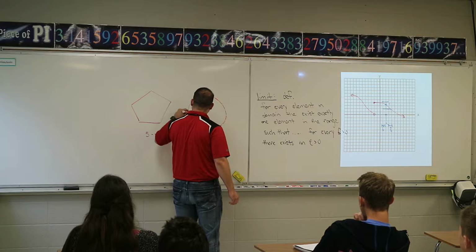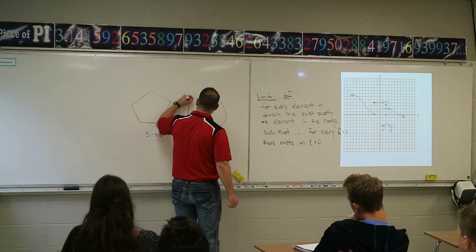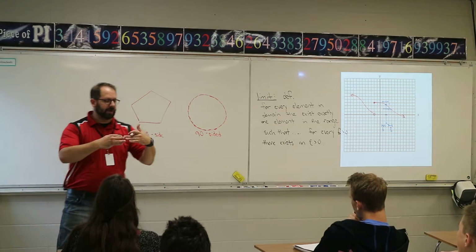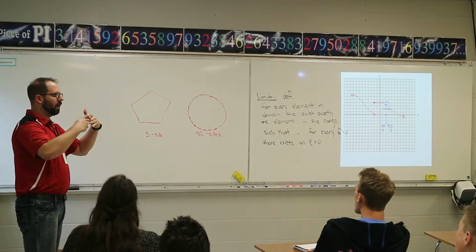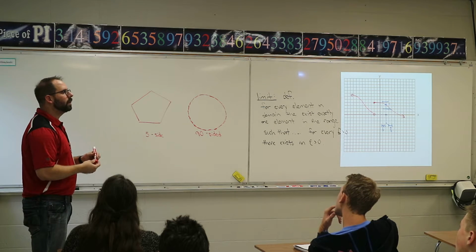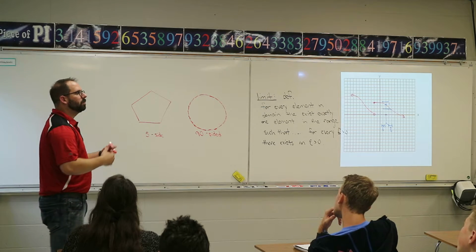Now, on a polygon, there's a definition where no segments connected to a common vertex can be collinear with each other. What theorem is that? It's not a theorem, it's a definition of a polygon.